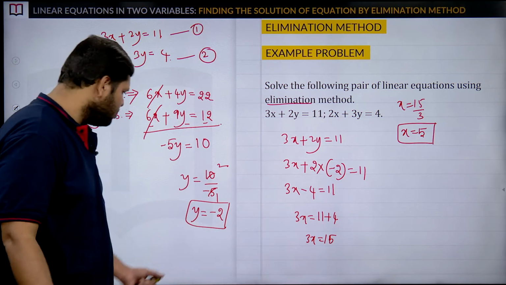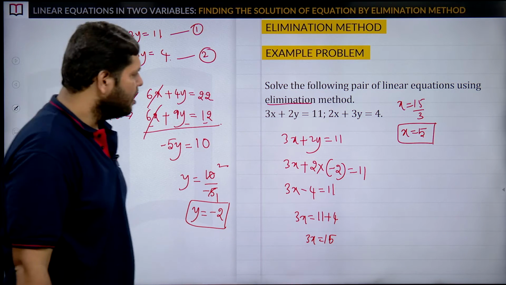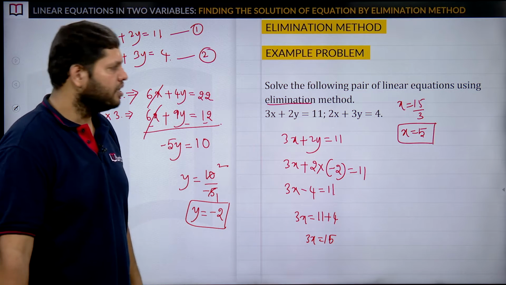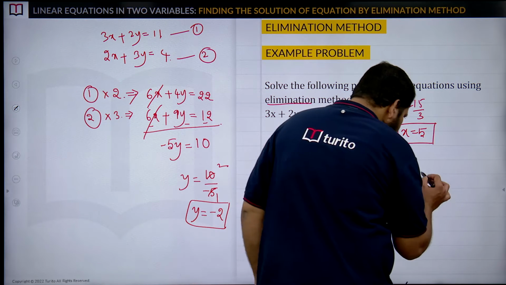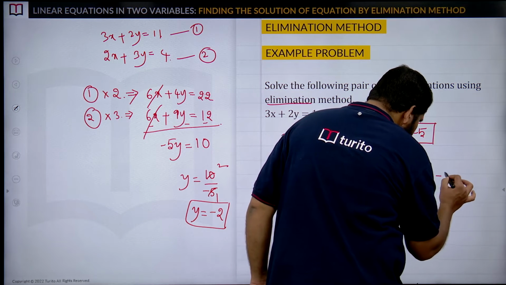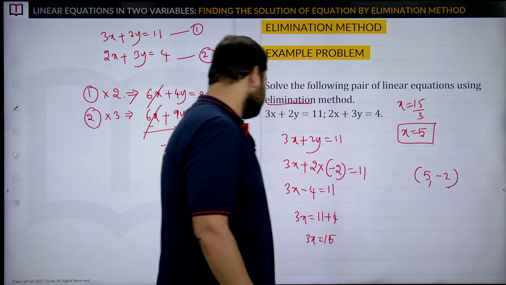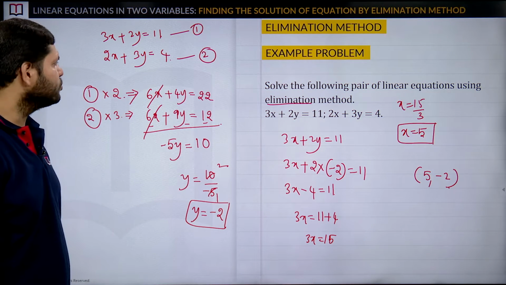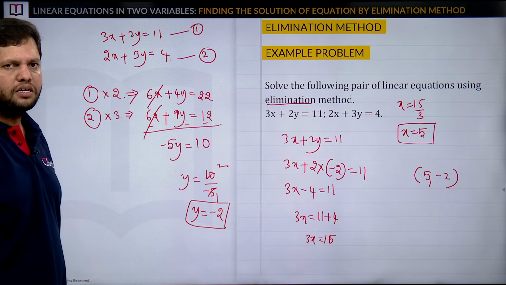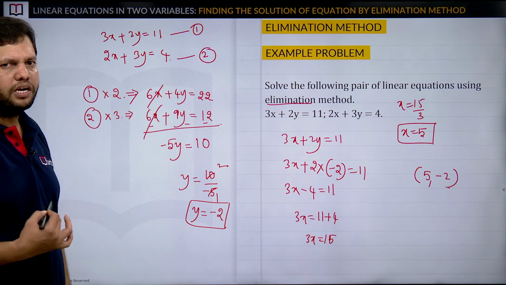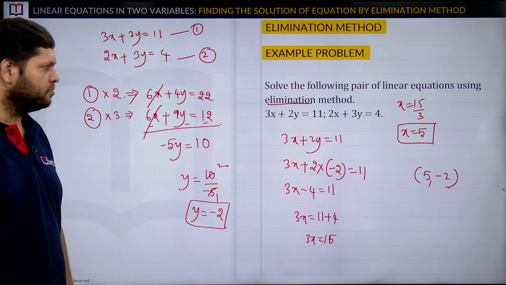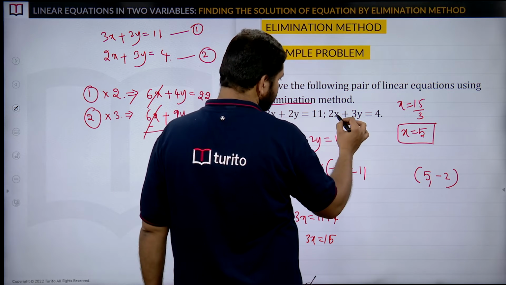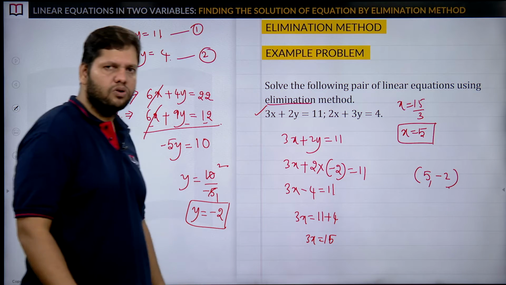Okay. See, I got y is equal to what? Minus 2, and x is equal to 5 is the value. So directly what we can say, children, the solution is what? 5 comma minus 2 is the solution. Clear, children? Any doubts regarding this question? The question is very simple, children. First, the given equations you try to write in ax plus by is equal to c form. So it is already in the same form. ax plus by is equal to c. This also is in ax plus by is equal to c form.